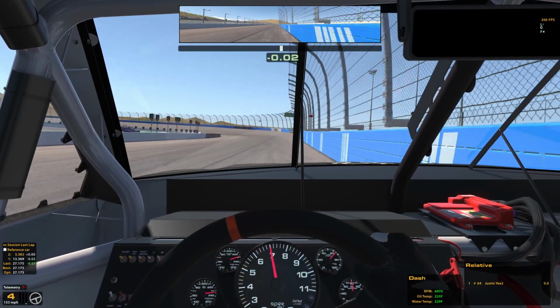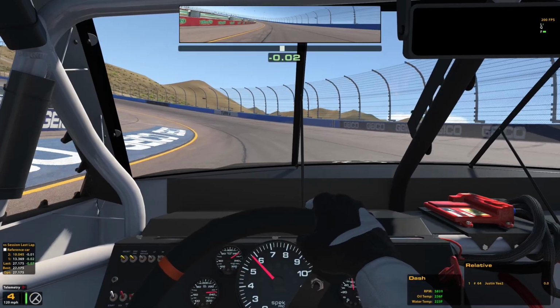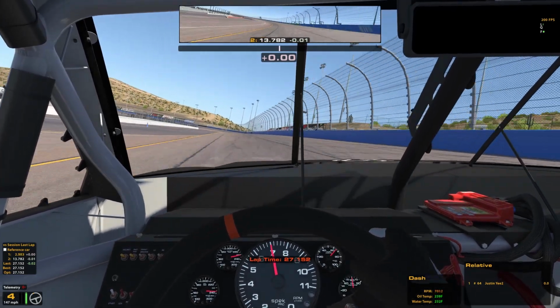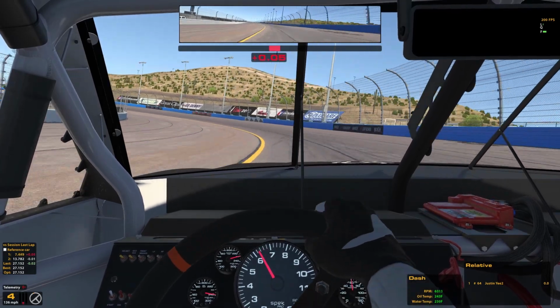And then in 3 and 4, I get off a little earlier than you think you need to, brake all the way down to the yellow, wait an extra beat, and then get on the throttle and drive it straight back up the track. It's a little bit unintuitive of a corner, but if you can get the timing down, then it's very consistent and you just have to work on not overdriving entry.